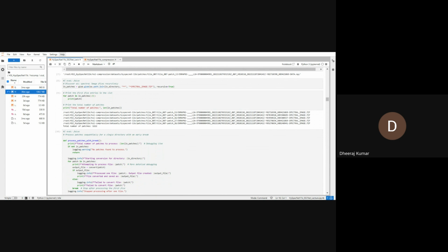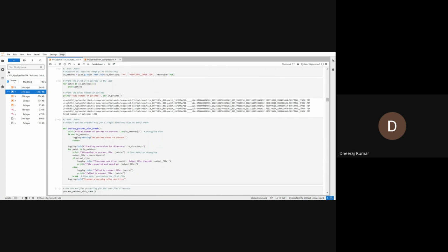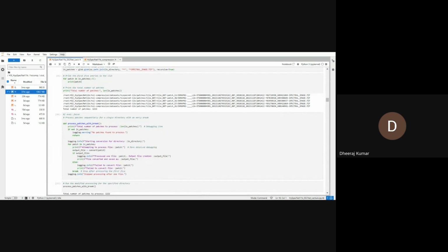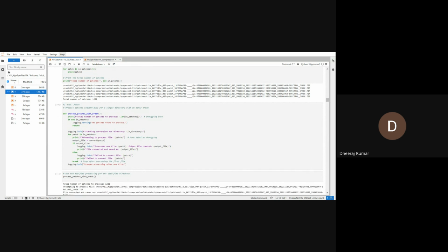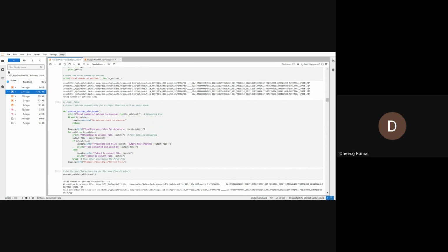Now, going down here, we have tried to check the total number of patches. This is a pre-check, and we have 1222 overall patches present. That is basically the NPY file taken from each patch.